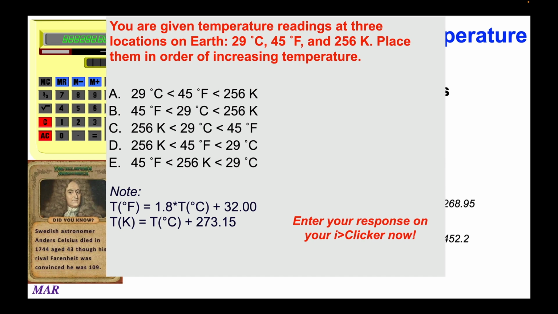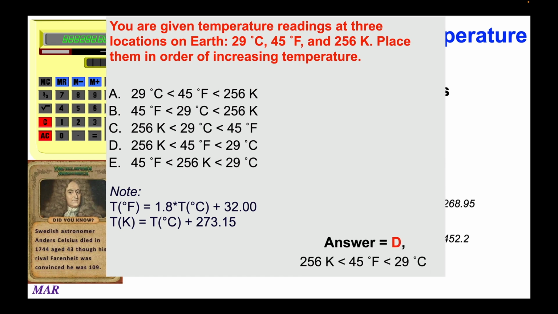All right. So what you'd have to do here is convert all of them to a common temperature scale. And what I would probably do is convert them all to Celsius. I would take the Kelvin temperature and subtract 273.15 from it to get the Celsius temperature. I would then take the Fahrenheit temperature, which is T degrees F. I would first subtract 32 from it, and then I would divide by 1.8 or 9/5 in order to get the Celsius temperature. And if you do all of that, you should see then the answer comes out to be D.